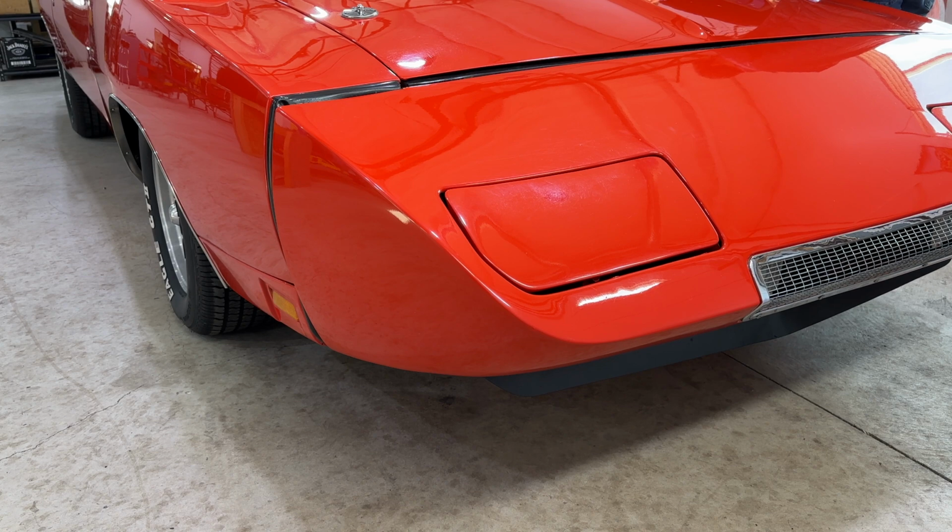I was always curious too, the normal car, the non-Daytona, has a grill and so forth. And these cars, do they get hot? How does that radiator get cooled? It looks like it's all sealed off. I see a small little grill in front there. Does this car get hot at all? Oh, absolutely. Napa Valley in the summertime, when I bought it in July, oh my God, you get stuck in traffic and you shut it off, because they were definitely not designed for the street. They were not a consumer-friendly car at all.